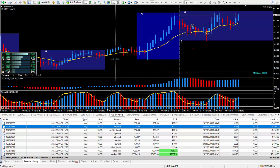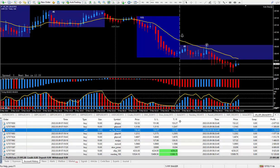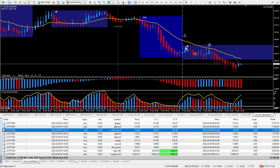30-year bonds. Let's run a check on that. It's a little bit too, here it is right here. Another one. Let's drag and drop this up, see where I got in at. Wanted to be selling it. There's the arrow. Another one. Isn't this like magic? Don't you just love this system? Anyhow, I closed them out all at the same time because I was happy. That's how I trade. When I'm happy, I close out the trades. And that's just the way I trade.